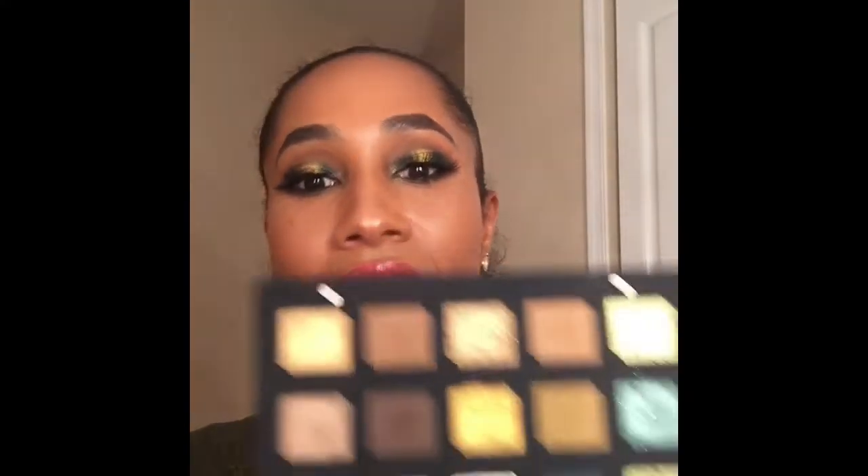Everything that description says is so true. My first thoughts when I decided I wanted this palette: I looked at it and thought, I've got a whole bunch of different gold shades and then these pops of blue. Upon first looking at it, I really did think, could I really get a lot of different looks from this palette? I initially thought I couldn't — I probably have most of these shades already in some other palette, and the matte colors look pretty similar to what I already have.